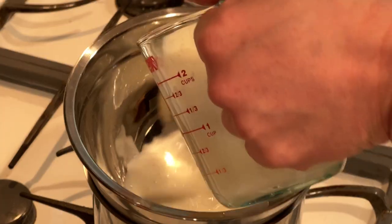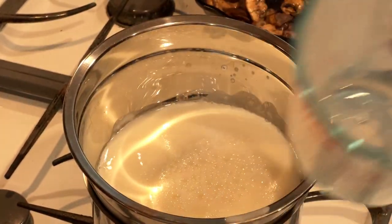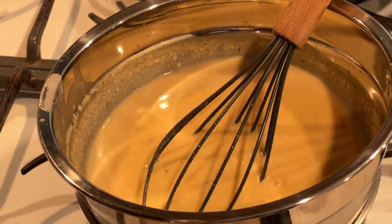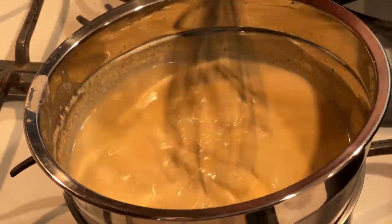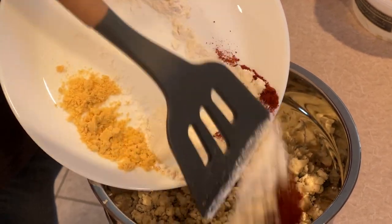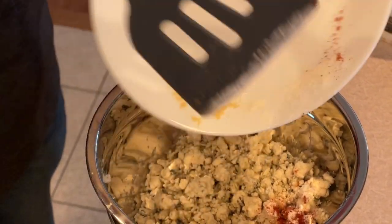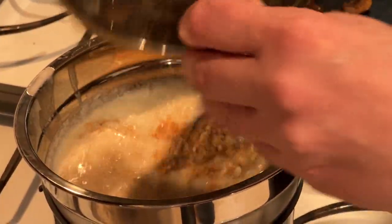To make a custard, we need a double boiler. I've simply placed a bowl over a pot of boiling water and I'm going to pour the dairy into it. I'm using half and half, but this would work with pure milk or pure cream — it just depends on how many calories your guests can afford. You can probably do this with soy or almond milk, but I've never tried it. While we're warming the dairy, toss the cheese with the flour, paprika, and mustard in a bowl. Our goal is to coat all the small pieces of cheese with a thin layer of flour and spices, which will help prevent clumps when we add the cheese to the hot milk.